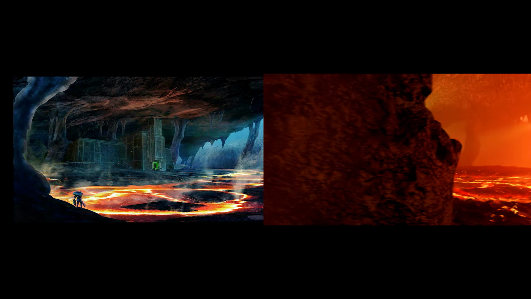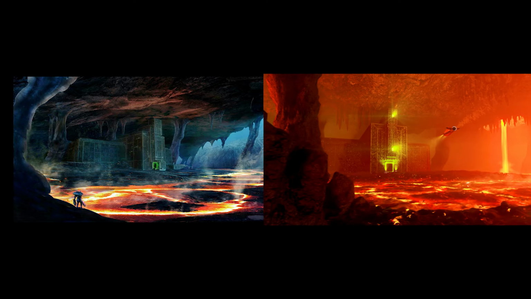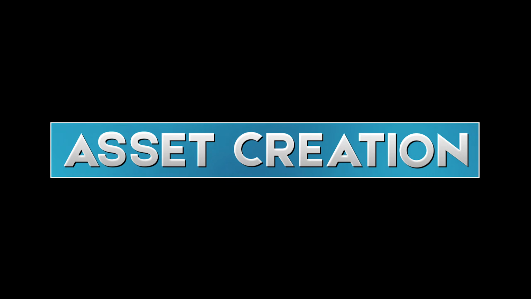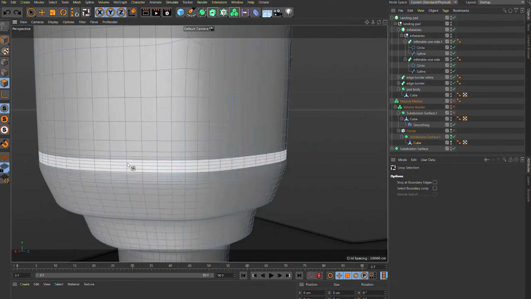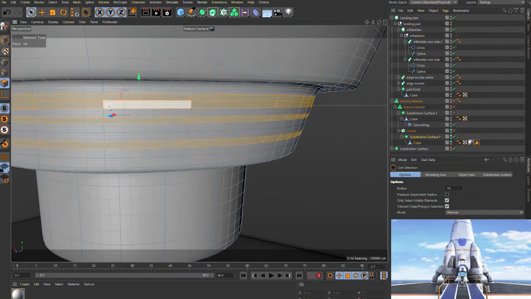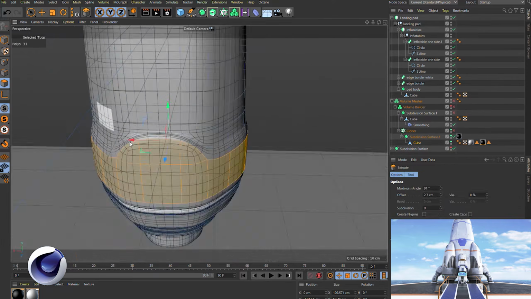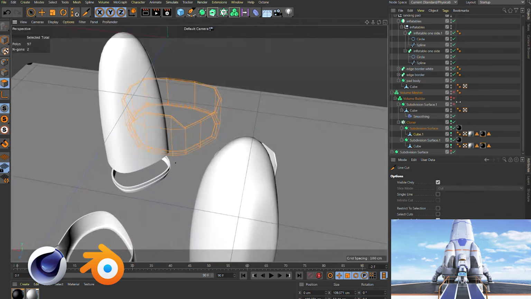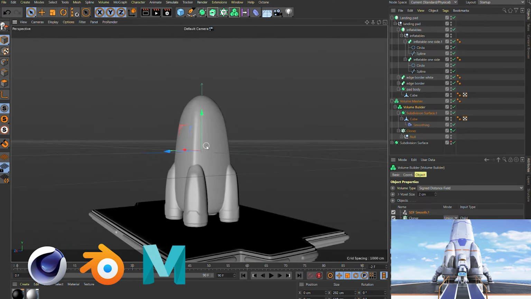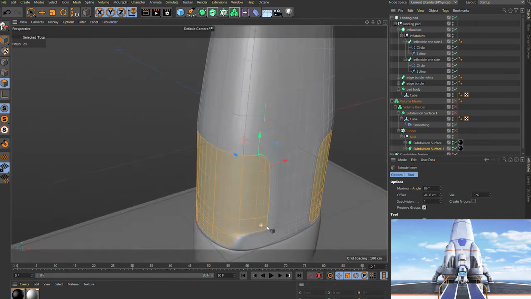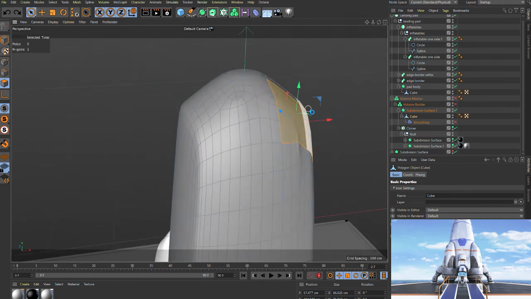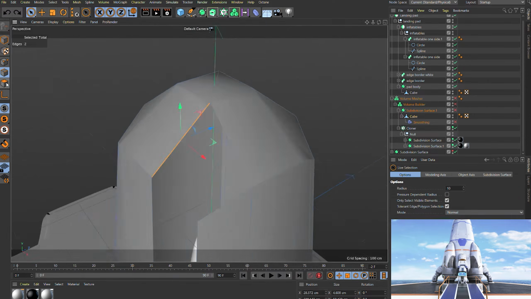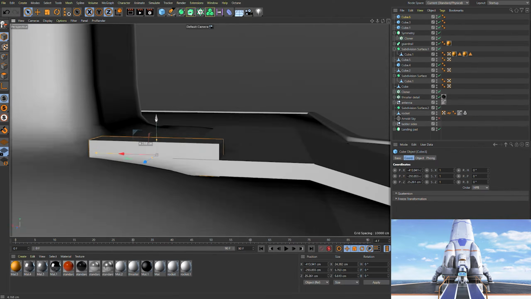Now that I had visual inspiration and a storyline as well, it was time to commence work on the 3D assets. Funnily enough, the first asset I created is actually the last one that appears in the film. It's the Neptune escape rocket. I'm using Cinema 4D as my weapon of choice, but literally any 3D program such as Blender or Maya is able to achieve similar or even better results than what I'm doing here. I'm not an expert modeler by any means, and so some of the techniques I'm using here aren't really advisable for proper productions. However, they worked for what I needed to do and allowed me to iterate really quickly.